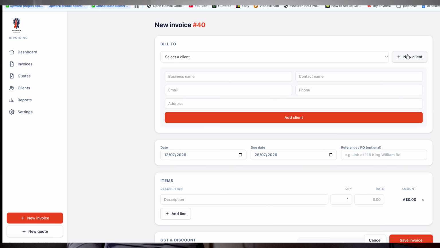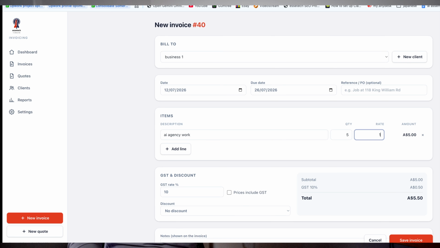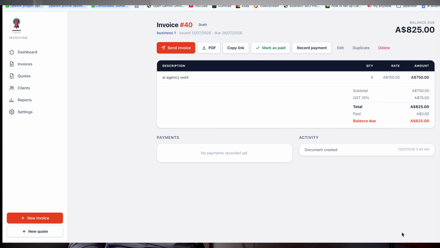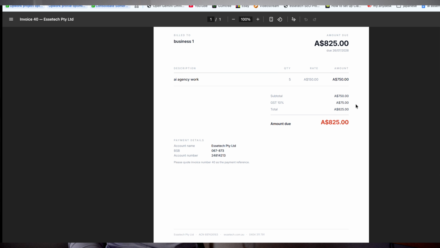So here's the live app. I pick a client, I put my line items in, I generate a PDF, it sends to the client, and it sends it in a PDF invoice document that looks pro as. All right, so it's easy, but it's not as simple as just writing one prompt to say, build me an exact replica of Invoicing. You literally have to kind of baby step Claude Code here. So this is what I did.